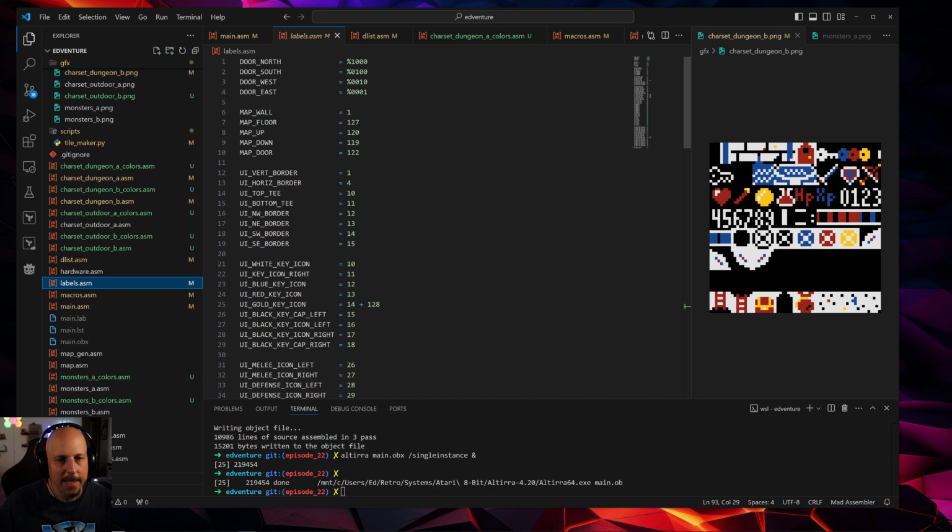We have up and down, and we have the numbers set up. This was 120 and was up. Down was 119, which is over here. So we need to shift these. We're going to say 121 and 120.